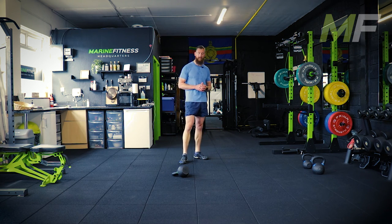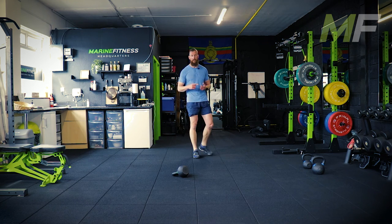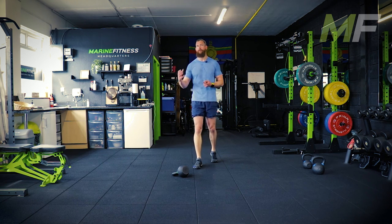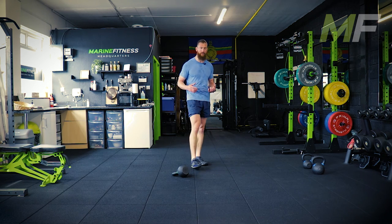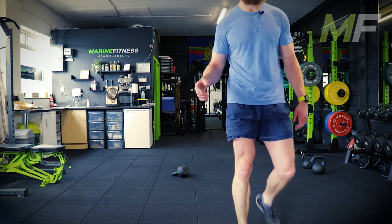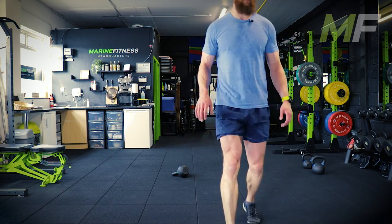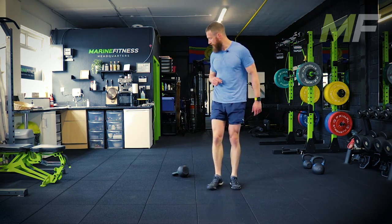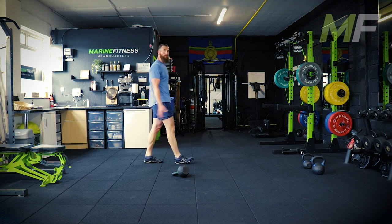Most people, in all fairness, their cores are weak, and that includes your lower back. And that's only because people don't really know how to activate their core. A lot of people don't even know they're meant to. A lot of people just presume that if they do a lot of core work, they're going to get a strong core. They're going to get better at doing these movements. You're not. Well, you are to a small degree, but you need to build that core strength up in a way where your body knows how to use it.